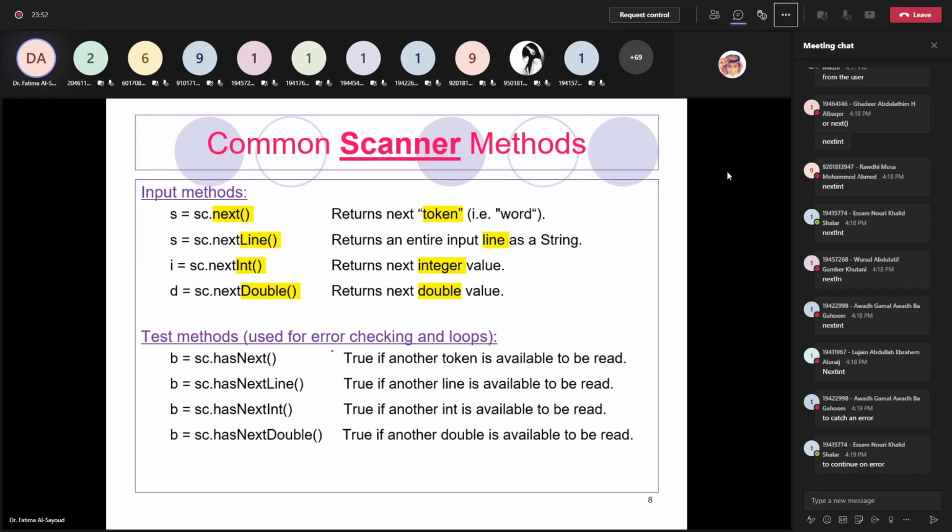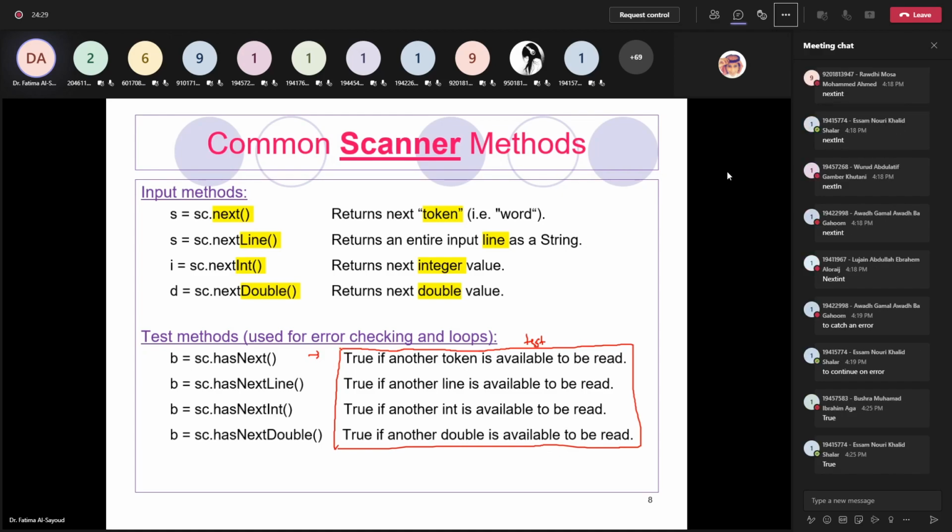Okay, so let me assume, guys, I have this as a file, inside a file called test. And I create a scanner which is going to read this file. If I say sc.next, what am I going to get the first time? This is the file. What am I going to get?